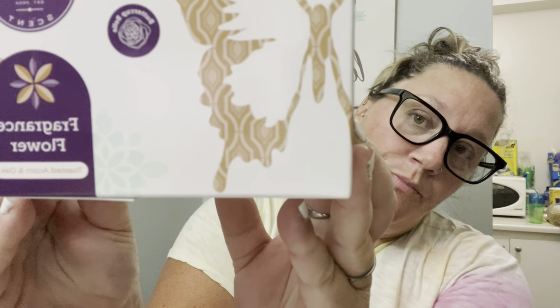First up for my friend slash customer — I believe this was in the clearance section. She ordered the Fragrance Flower in Toasted Acorn and Oak, which I've never smelled but I have a feeling I'd probably like it. It was around 16-something Canadian — a really good deal. She got it in the Buttercup Bell. She really likes the Fragrance Flowers, so that's hers.